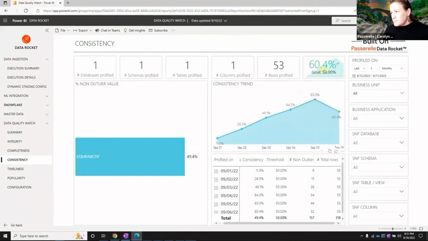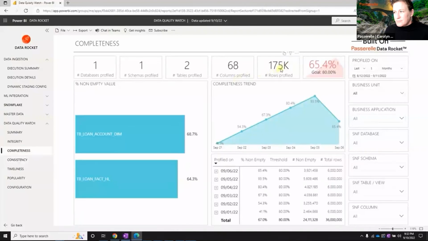There is also a quick summary for a given day of the current state, whether it is in a good state or not for this metric, and some of the metrics in terms of how many rows were profiled. So we looked at completeness as well. Here it processed 68 columns for that run, and nearly 175,000 rows of records.